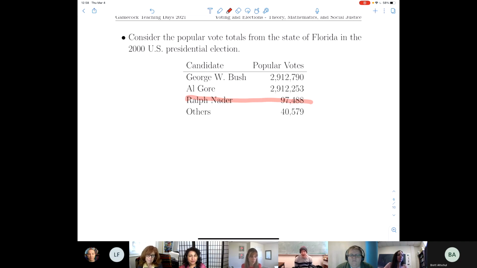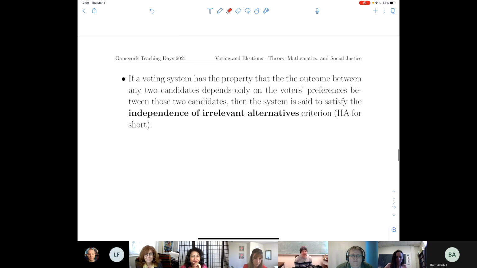And so after a lot of discussion and after a lot of weeks that we're not going to go through, we come to the conclusion that maybe this should also be a desirable thing in a voting system: irrelevant candidates should not change the placement of other candidates as far as society is concerned. We call this the independence of irrelevant alternatives. So the outcome between any two candidates should depend only on voters' preferences between those two candidates. When it's between Bush and Gore, it should only depend on how the voters feel about Bush and Gore, rather than Nader somehow affecting that, which is what happened in Florida. So we call this IIA, and this seems like another reasonable and desirable thing to have in a voting system.